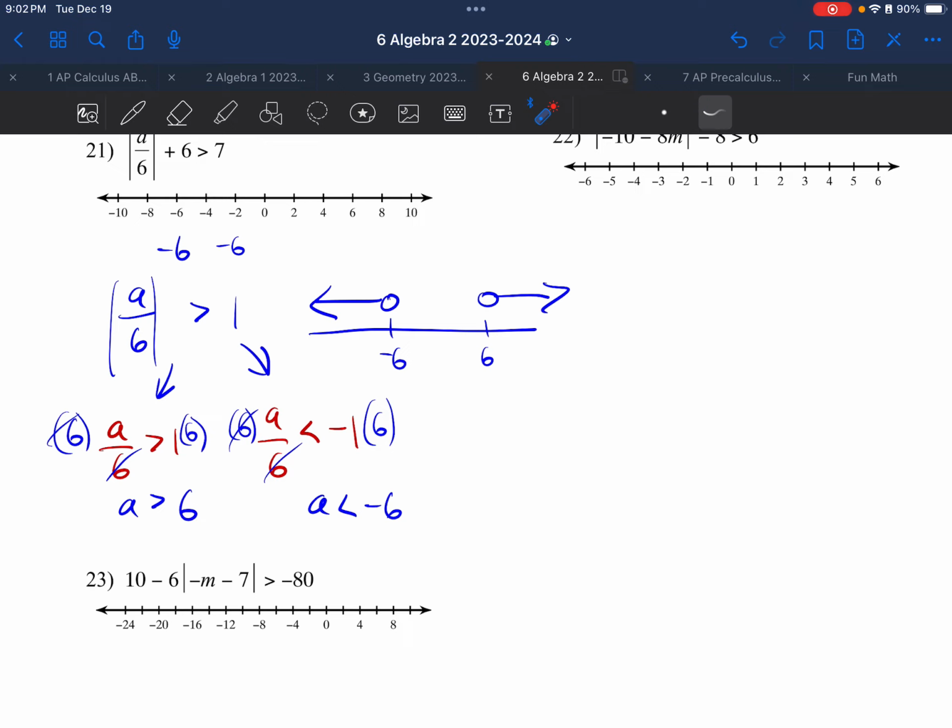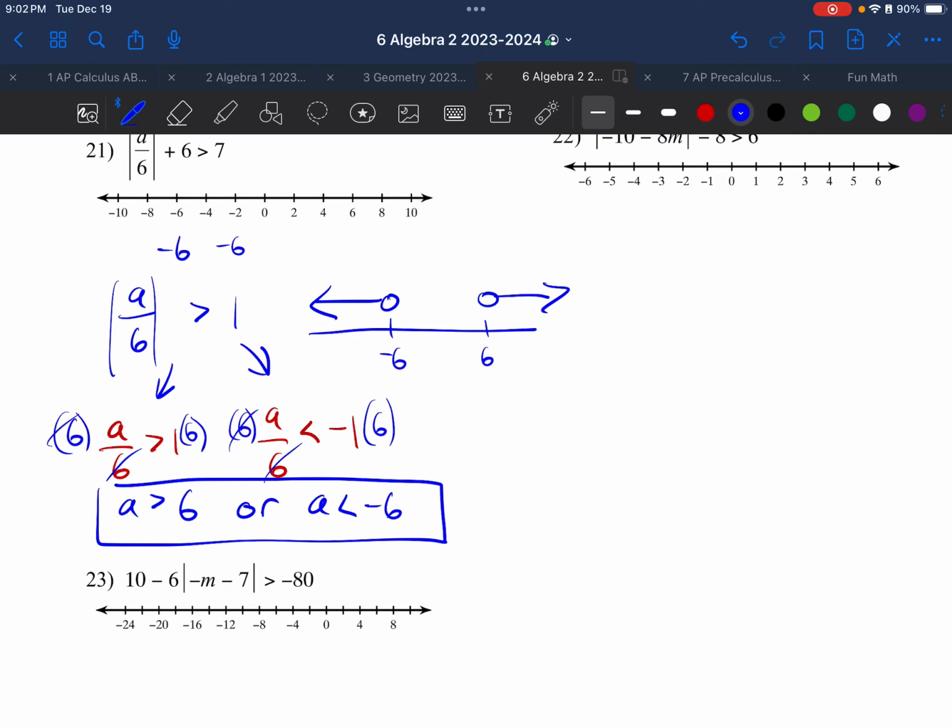And with these, it's kind of interesting. For 21, 22, and 23, you get to choose the word "and" or "or." In this case, I want this solution. The way that I make that solution is with the word "and." If I had "or"... Correct answer here is "or." So it's going to be this one or that one. If you forget to use the words "or" and "and," I have to take off points. Although I think in the actual final that you guys will be taking at the end of the year in December, you will be having some multiple choice, and it doesn't matter that much. But make sure you have that word in the actual free response test. And there's the graph, which I guess I'll do it again up here. Between -6 and +6, going like that.